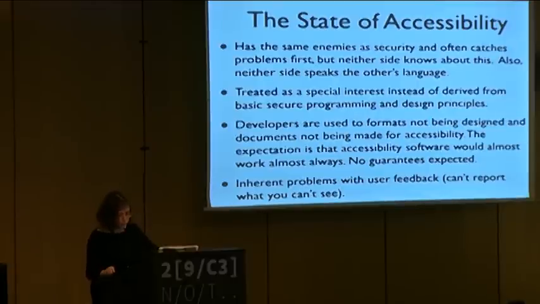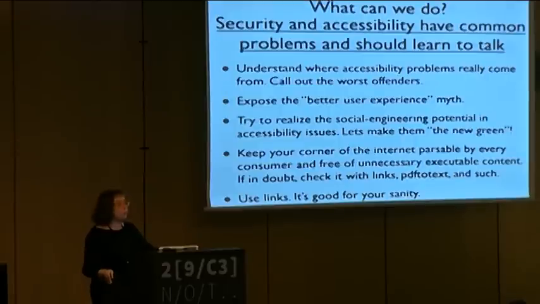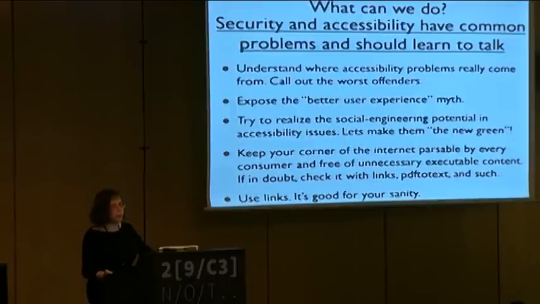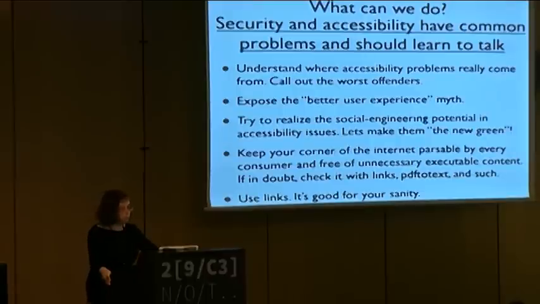Have you ever tried to get a blind person to explain to you what he is not seeing on a page? This is quite possibly a really large part of why bug reporting is so bad with these things. Because users are really bad at reporting the things that they do not see or cannot access for another reason. What can we do? We can start thinking about accessibility in security terms. We might be able to call out the worst offenders and ask them to stop doing the worst things that they are doing. Also, when somebody claims that they are doing bad things for the sake of better user experience, you might want to think whether this is really correct, or whether they are doing it for their own benefit — for pushing ads on you, or just because somebody on their development team has really weird ideas about how things should look.